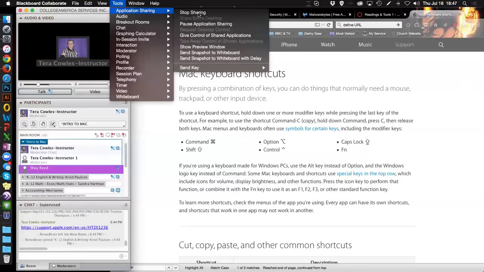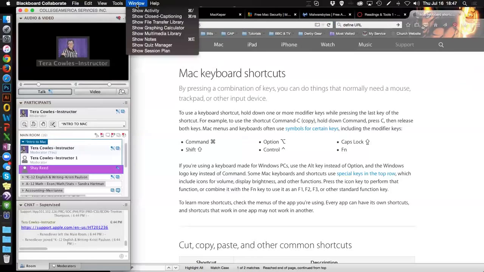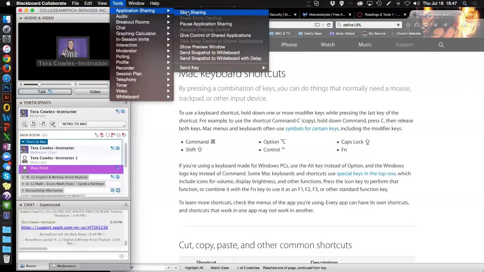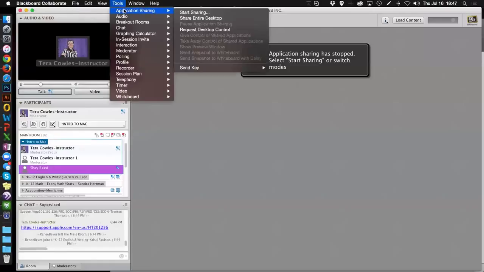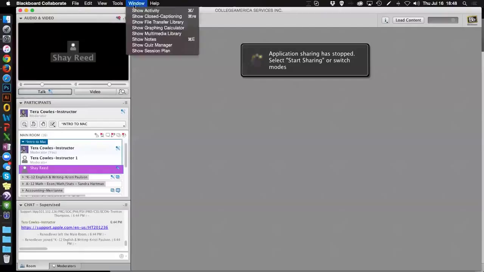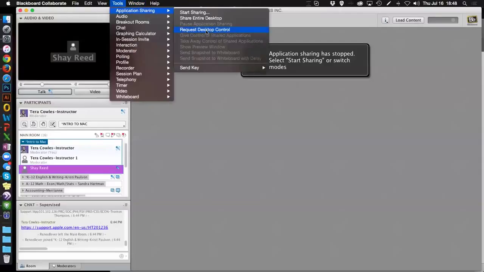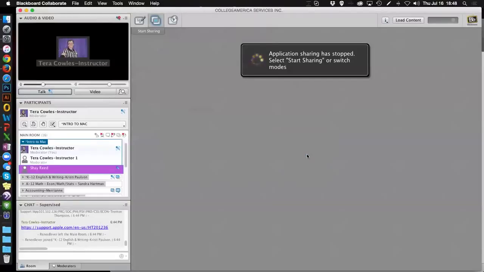And I will request tools, application sharing, stop sharing. Okay, I'm requesting control again. I don't see anything coming up.